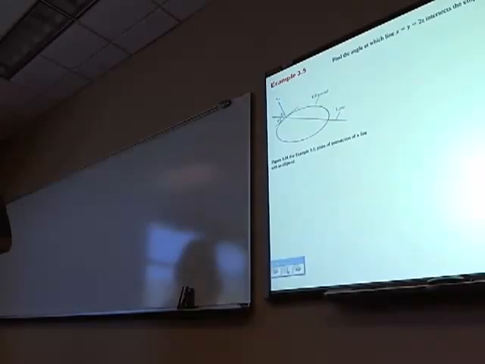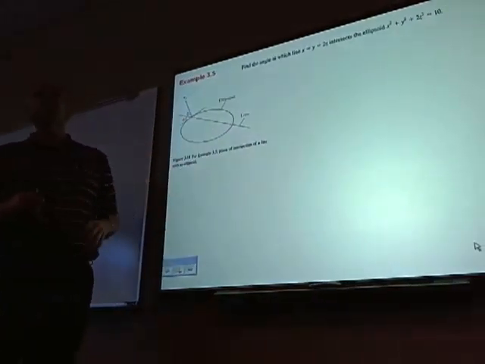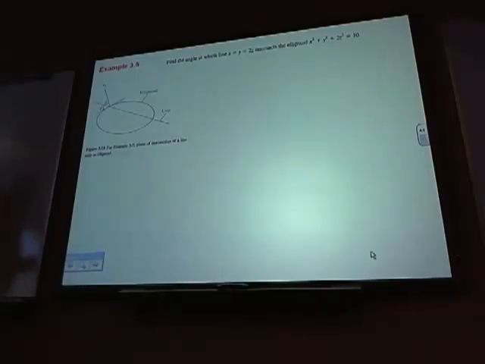And here's another. We'd like to find the angle at which the line x = y = 2z intersects the ellipsoid x squared plus y squared plus 2z squared. Now that ellipsoid might be the outer housing on an underwater vehicle. I was working with the Navy. We used ellipsoids to define underwater vehicles.